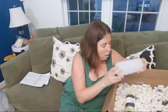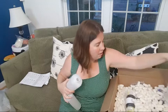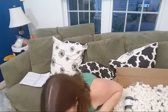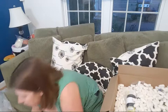I got a lot of squeeze bottles. Maybe this is the... nope, what's this? Oh, this is the Jacquard dye fixative. You know how I did a video on the RIT color fixative and I was unsure if it makes a difference? Some people have told me it does make a difference with red and pink, and I've been meaning to repeat that. But when I realized that Jacquard had a fixative to use with their dyes for natural fabrics, I thought maybe I should get one and try it out. So that's something on my list at some point.